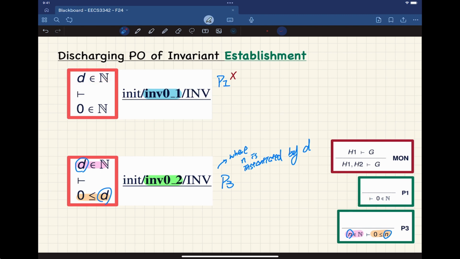But you can easily set it up so that you can apply it. So you want to get rid of this irrelevant sequence. I don't really need it. Just drop it. Okay? So just saying that it's P1 directly is not going to prove it. Instead, we're going to do as follows. By monotonicity, I can transform that into this sequence over here. So I drop this one here, and then turnstile 0 is a member of natural number. And this one here matches P1 pretty well. So P1. So that would be the correct proof.